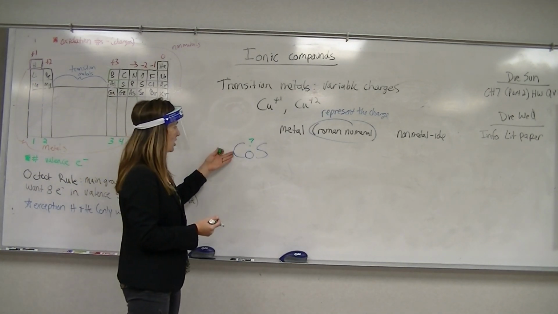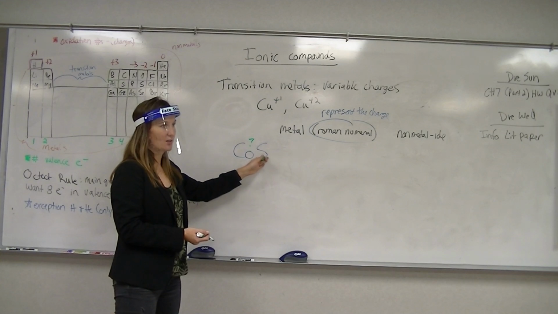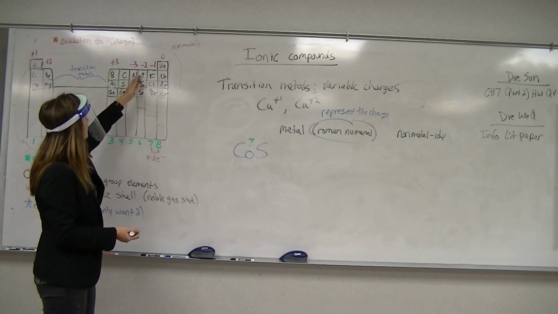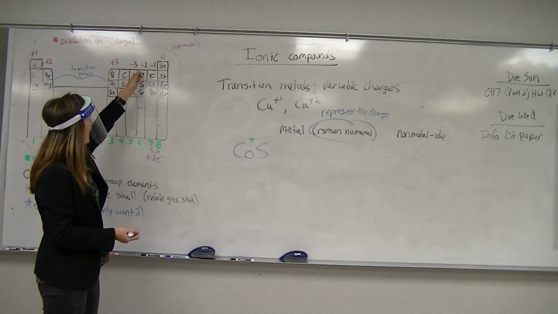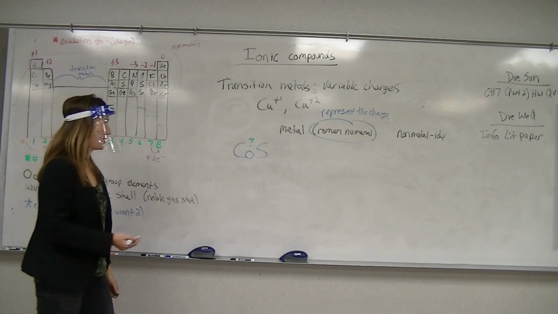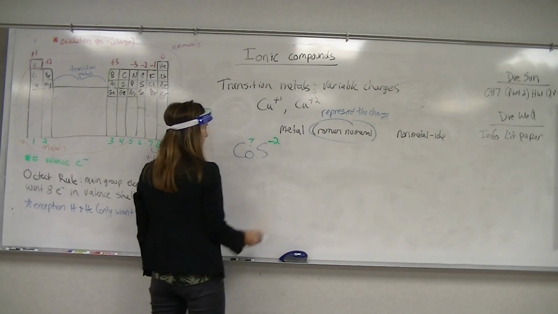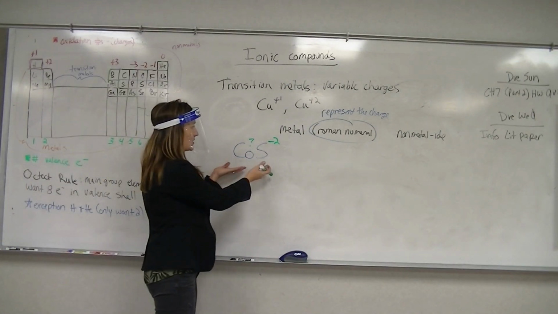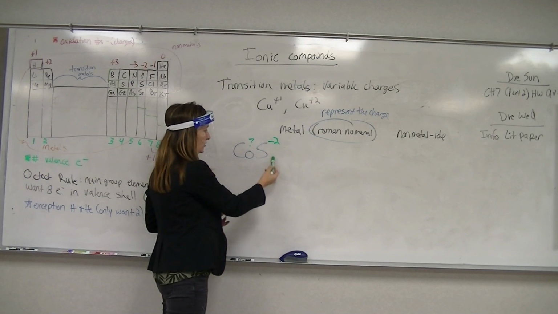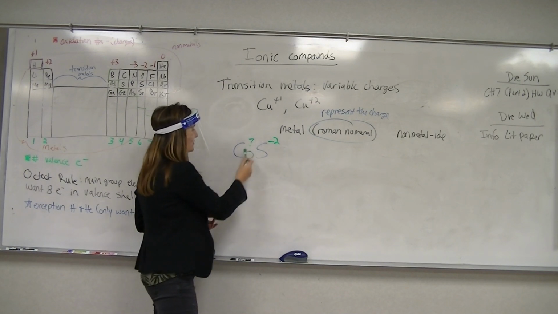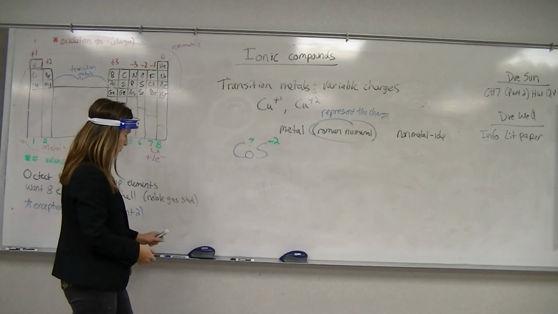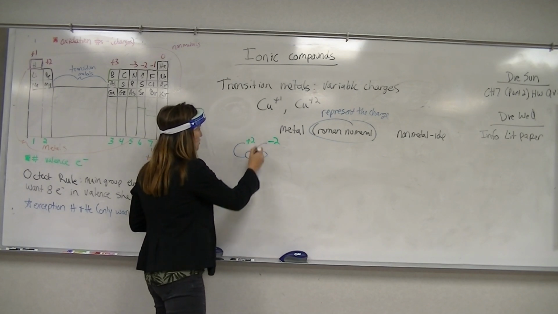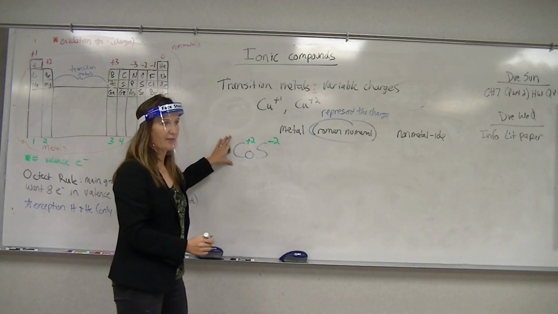So how do you figure out its charge? You look at what it's attached to. That's what's going to help. So sulfur, I can figure out the charge on sulfur because it's right here, under oxygen. Everybody in this group has a -2 charge in an ionic compound. So -2. And just like we did before, trying to get the compound to be neutral, we're going to do the same thing here. So if I have a -2 here and there's just one atom, what's my charge have to be on cobalt to cancel out that -2 charge? A +2, exactly. So using the known, we can figure out the unknown.